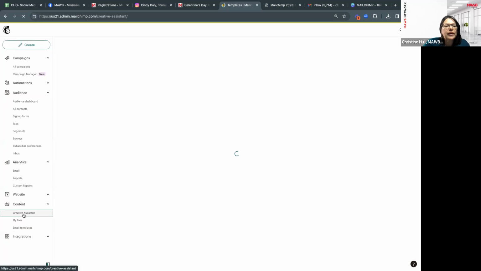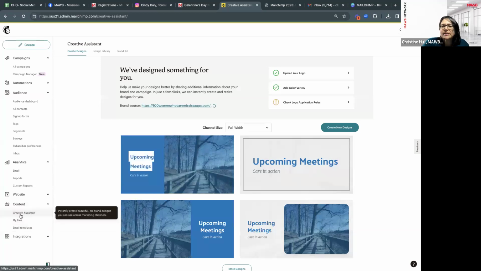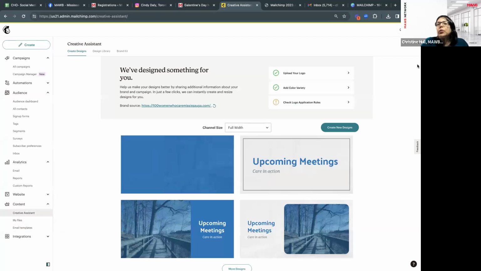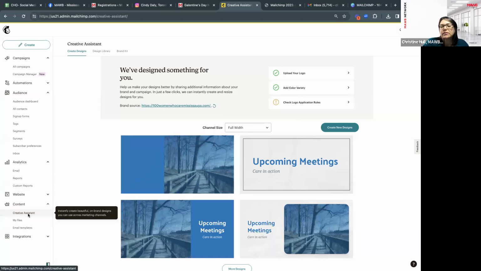If you go to the creative assistant, under content, if you haven't already done so in the setup fields, you will be able to add your content or your branding here. So if you're following along with me here, go ahead and just click save and exit to come back to the main screen, and then go to content to creative assistant.